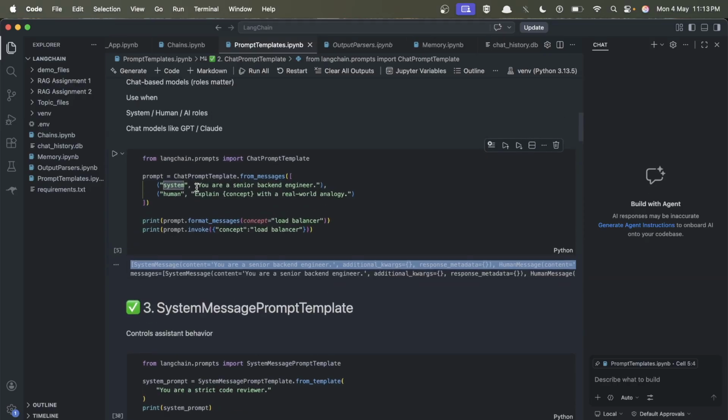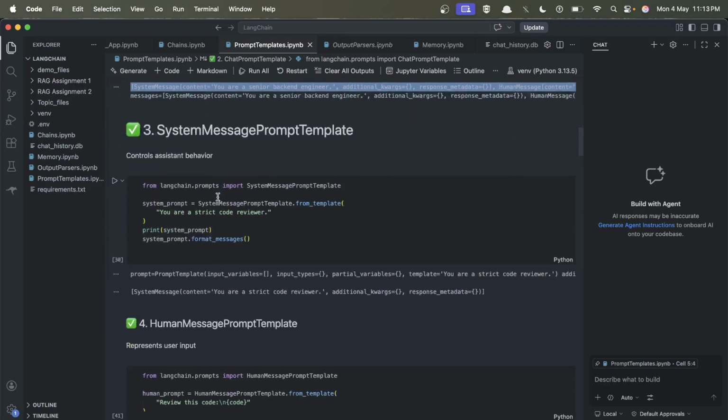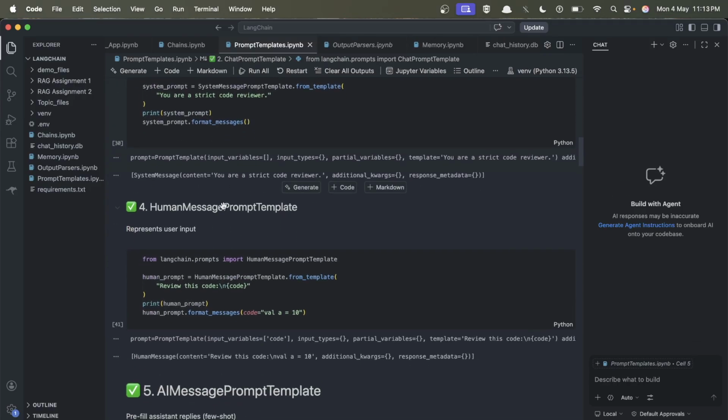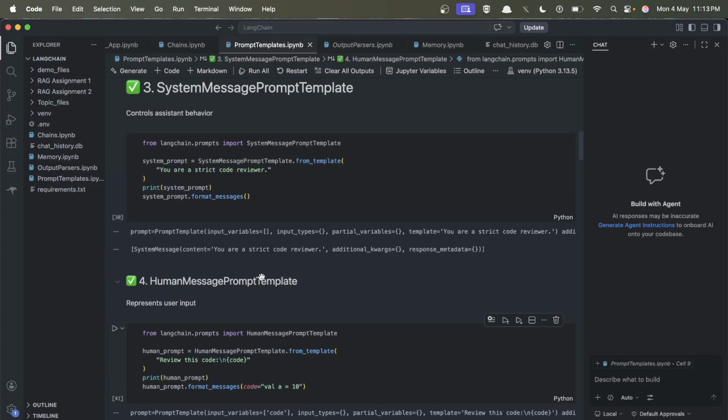Then, like system message prompt template, you have a human message prompt template as well, which in output will provide a human message prompt like this. It's used in a very similar manner as system message prompt template. Here you can also provide a simple prompt or simple string, and you can also provide variables in it. Here I didn't provide any variable, but you can do that as well.